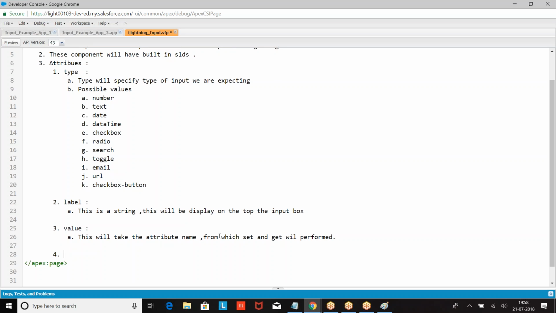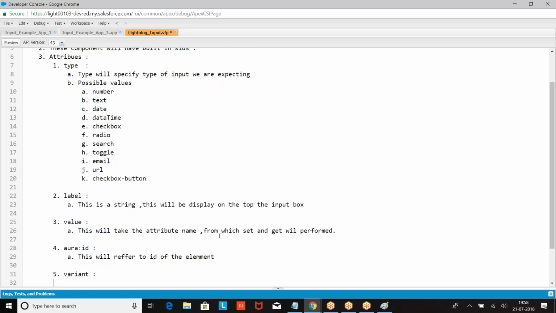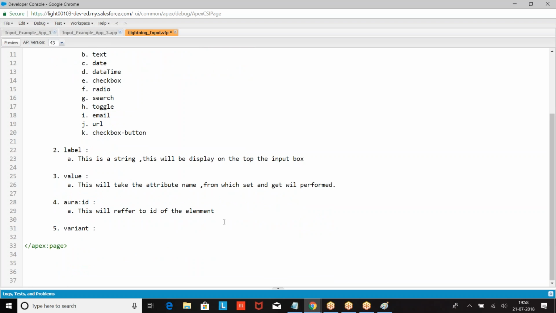Then ID of the element. Then we have variant.